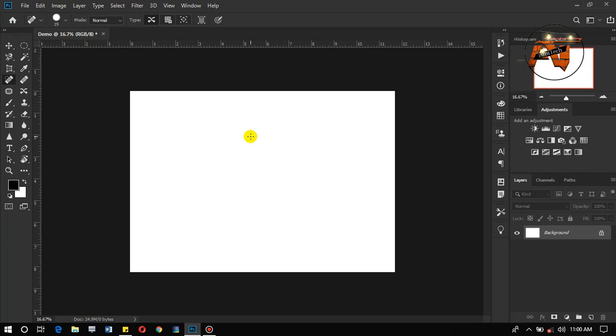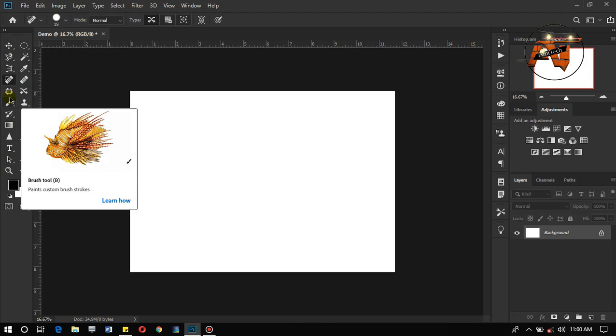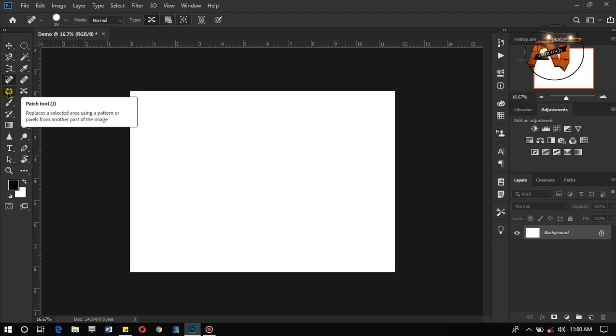Okay, now let's move on to the next one. Because I said we are taking the left side from top to bottom, then we move on to the other side, which is the right. So the next one is the patch tool.